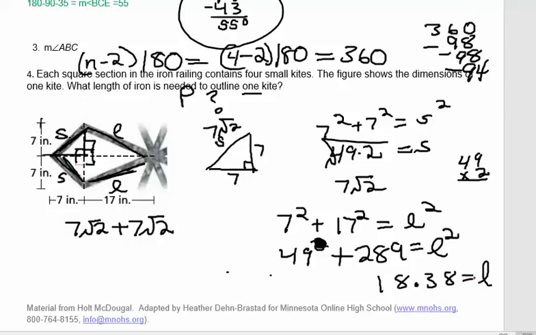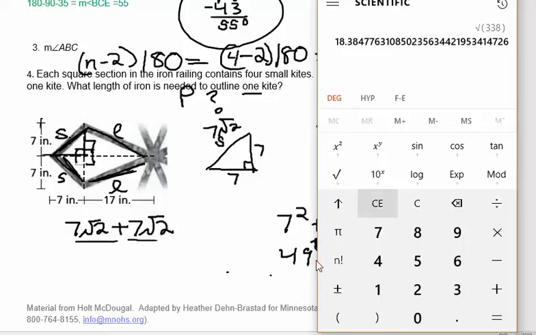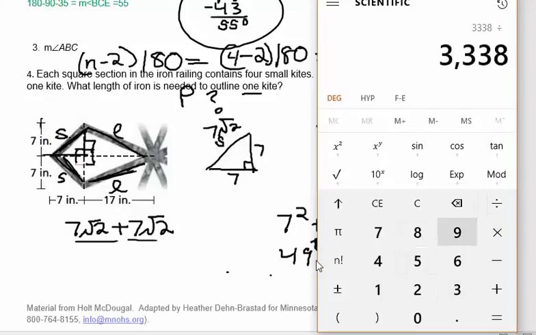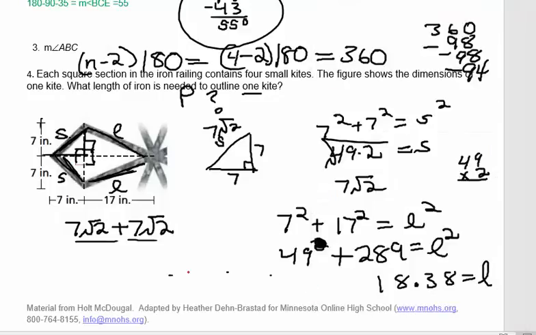But I need 2 of those. So maybe I should at this point change this also to a decimal number. Or, you know, maybe I should figure out 338 divided by 2. 338, I want to see if there's a nice perfect square in here that I'm missing. Why do I keep hitting so many 3's? 338 divided by 2. Oh, 169, that's 13 times 13.